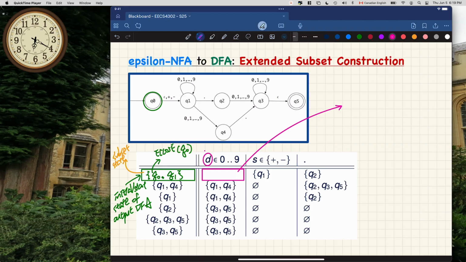So step number 1, you're going to do the delta of Q0 and then take some digits, union with the delta of Q1 and take some digits. And this one here is going to give you a set.